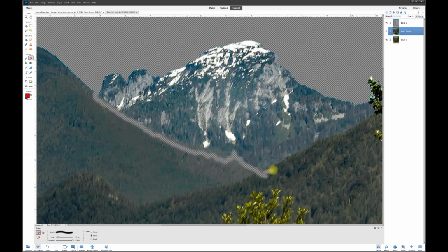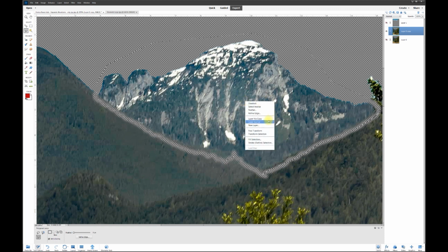Once I get down to here, I'll just do this by hand also. It's pretty easy peasy. And then over here, just get rid of those leaves, and now we've got ourselves the mountains. Let's go ahead with the Polygon tool, and now we can just cut out those mountains in between where we erased. The reason we used the soft eraser is because the polygon tool is going to be way too sharp if we use the polygon tool alone. If we were doing sharp graphics like words, we could just use the polygon tool alone. But since this is mountains with a lot of fuzzy, out of focus stuff, we want to first erase it.